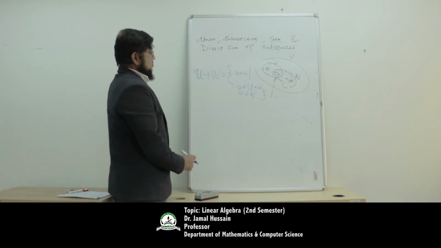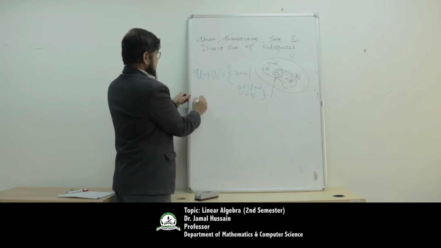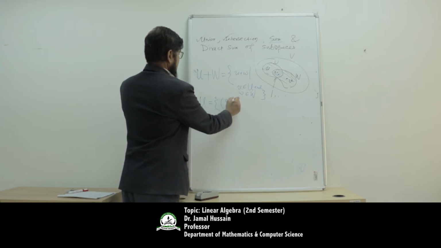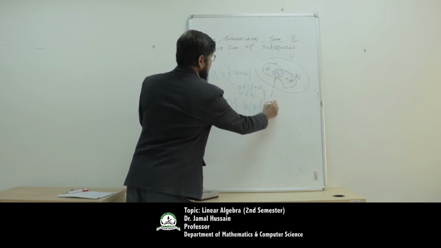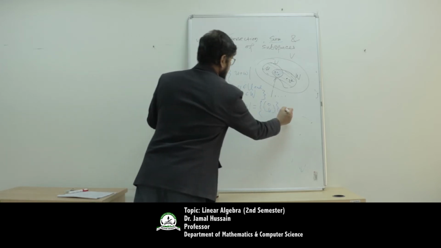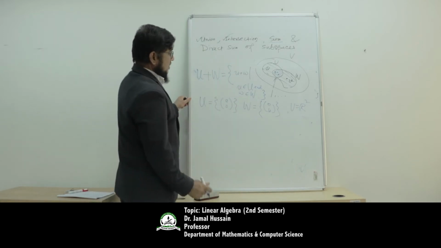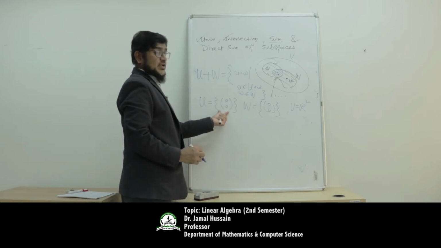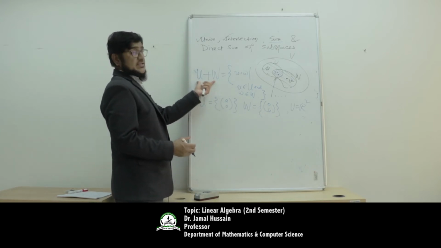Okay, so for example, what is the sum in the earlier example we have seen? If I take the same example where U is the set of vectors (a, 0) and W is (0, b), and our V is of course the plane R squared, R2. So what is the sum of these two? That means I have to take one element from here, one element from here, add them, and then I get an element in the sum.